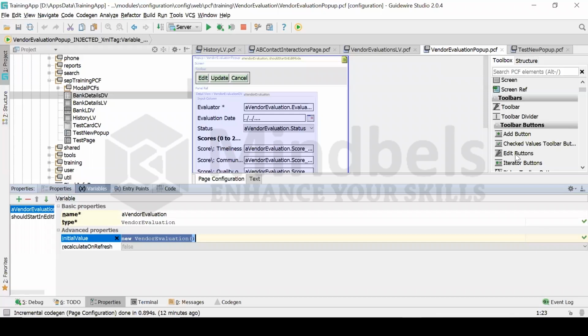A lot of people waste time on this simple issue because they forget. Maximum of the time you will be editing existing stuff, and then suddenly you'll be seeing a null pointer exception. Now, why am I getting a null pointer exception? Nothing, simple thing. That's simple Java. It means you have not created an object and you are calling that object.